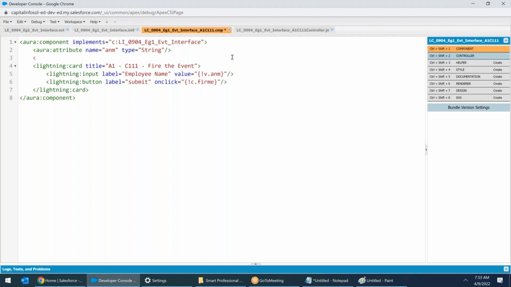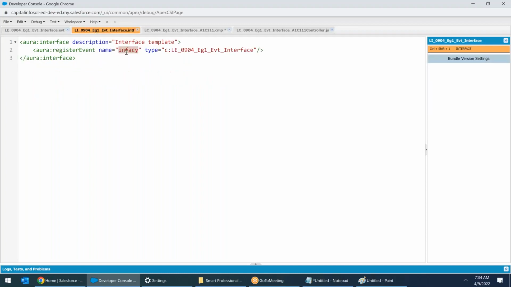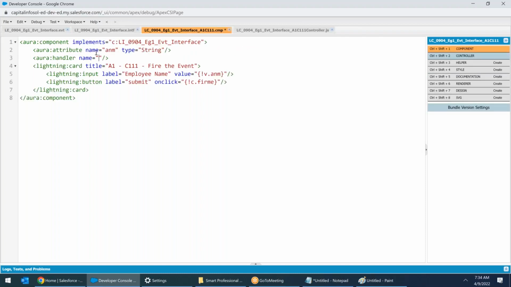I will say aura handler, whoever wants to handle. Aura handler, name. What is the name we gave? Name equals to the nickname.